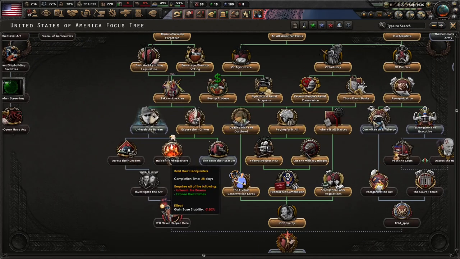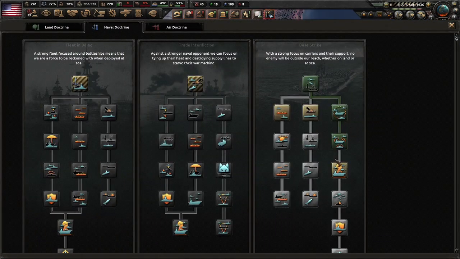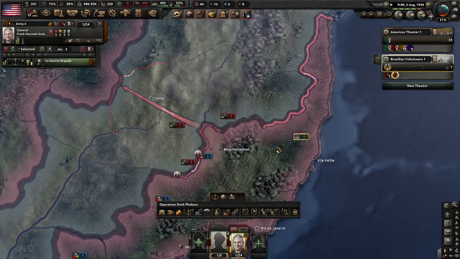Arrest their leaders. Now that the crimes have been made public, it's time to publicly arrest the leaders of the clan. No polite agreements or house arrest. These vile men will go straight to jail in the back of a paddy wagon and stay there until their trials. Show the American people that not even the most influential can escape the all-seeing eye of the law. Cool. Thank God. At least we're back here now.